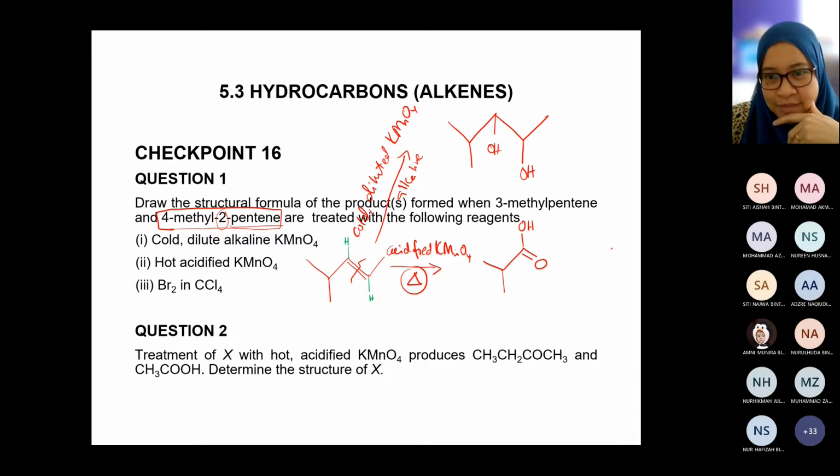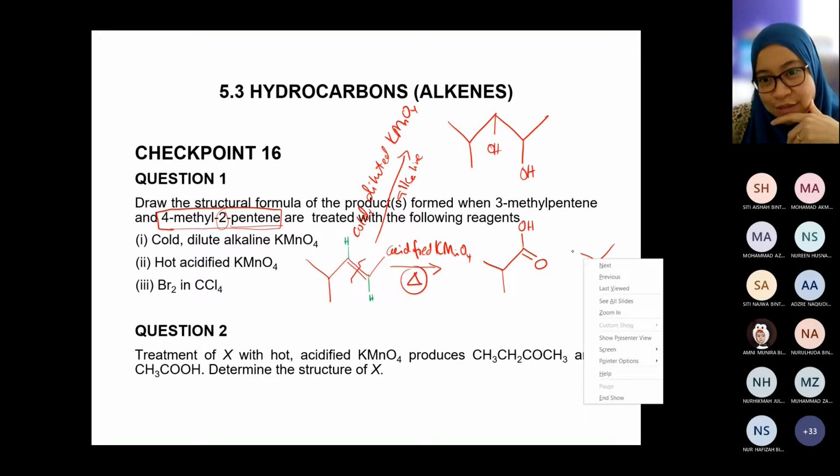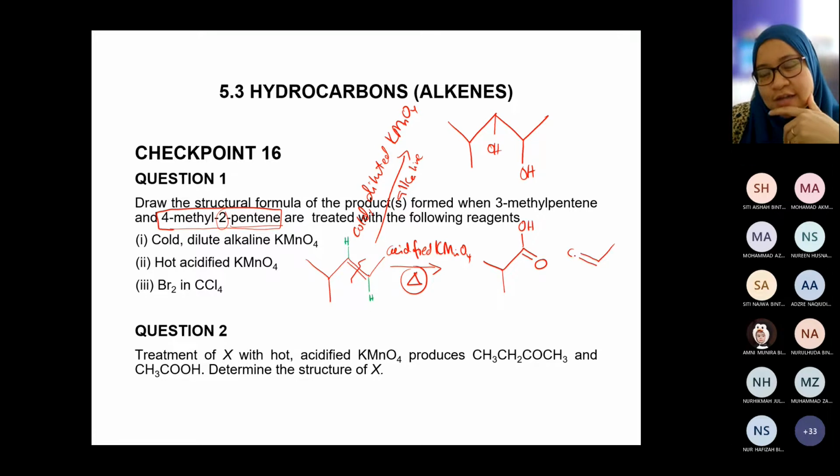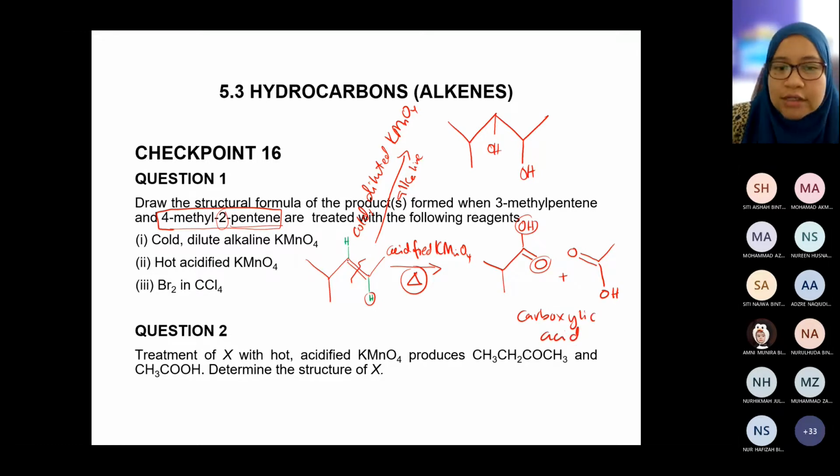And secondly, ni double bond dia kan. Lukis exactly sama. Jangan ubah apa-apa. Kalau you tak mahir lagi, you just jarakkan dia dan letak oksigen. And then the hydrogen here, ada satu hydrogen, you akan letak OH. So there you go, you have the two products. Both of them are also carboxylic acid, sebab dua-dua ada satu hydrogen. Siap. How about the third one?